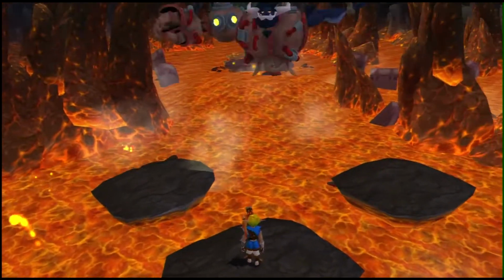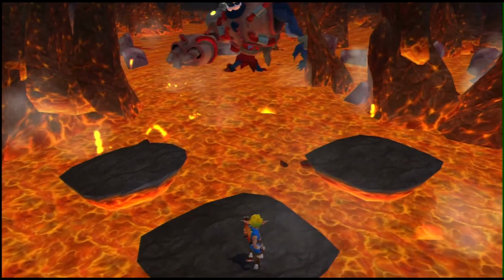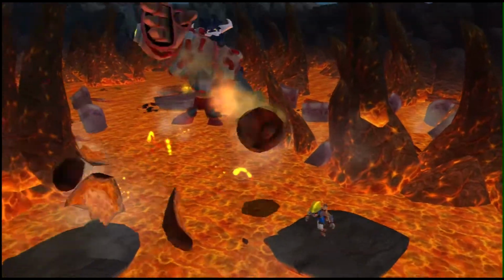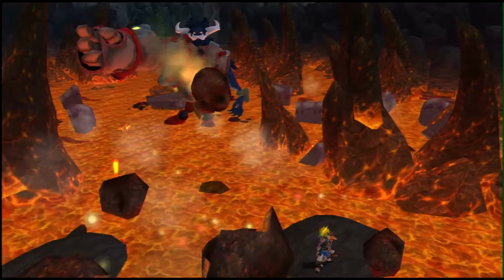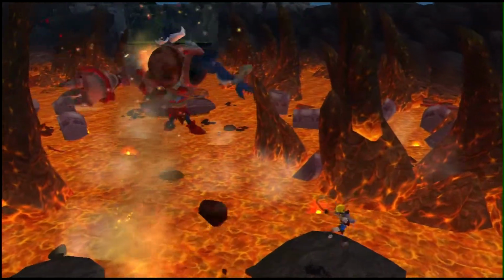So if you couldn't tell, that's going to be the format of this battle. Basically, we dodge these boulders till he helps us make the bridge. Then we hit him in the face with his own boulder, rinse and repeat 3 times, and we're done.